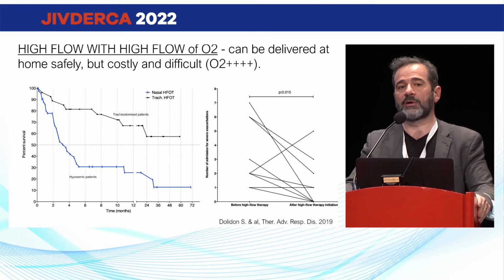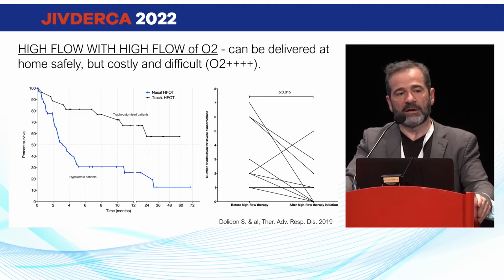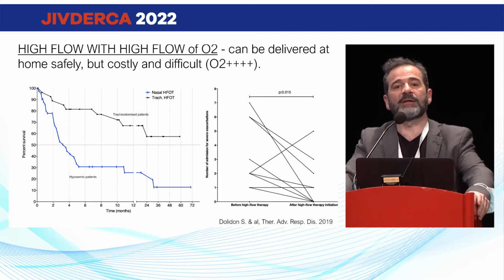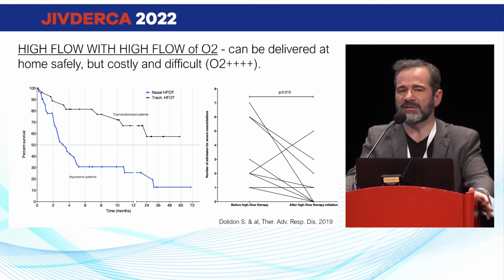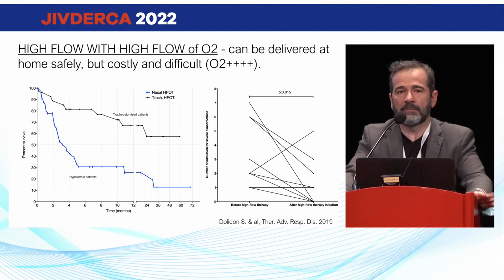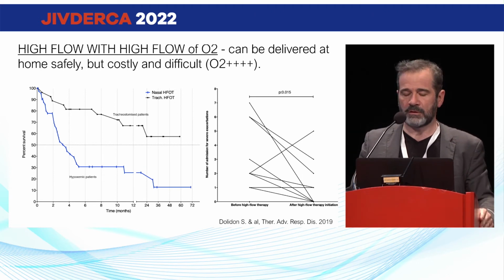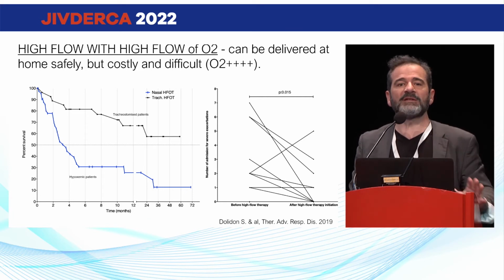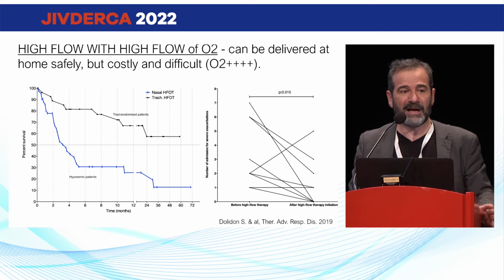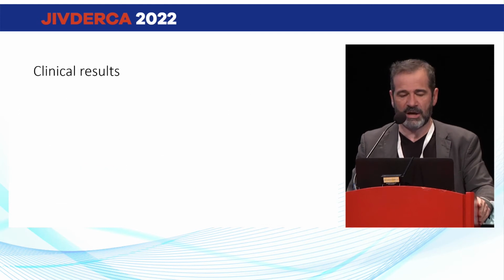And then if we go to the clinical studies, yes, Maxime Patou and colleagues did it at home as Annalisa Carlucci show, with high flow and high oxygen. But if you ask him, how was it? Was it easy? It was horrible, because patients had to have 2 tanks of oxygen at home. You see in the results of Annalisa that the flow of oxygen was around 20 liters per minute at home. So you must imagine how many times you must change the tanks.